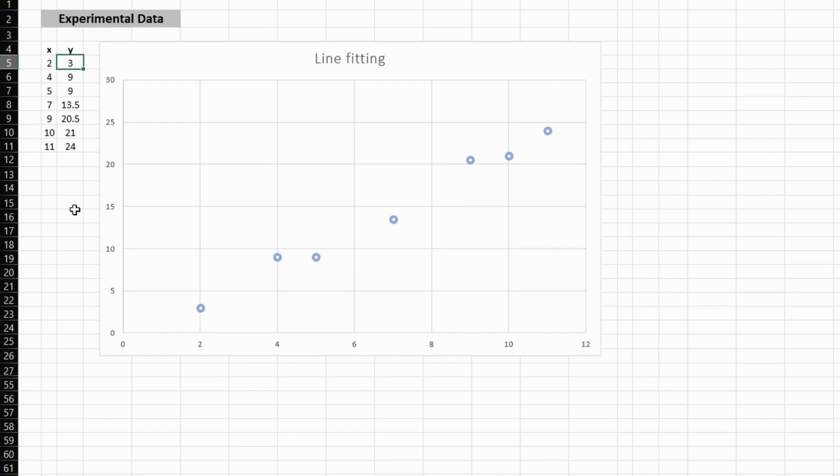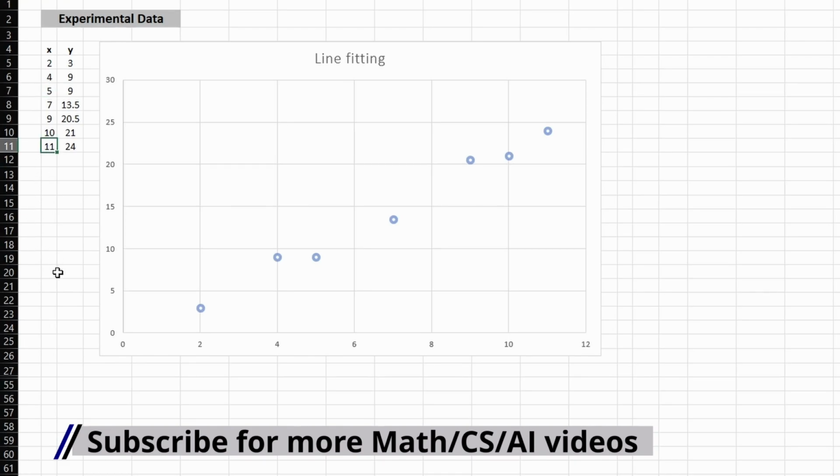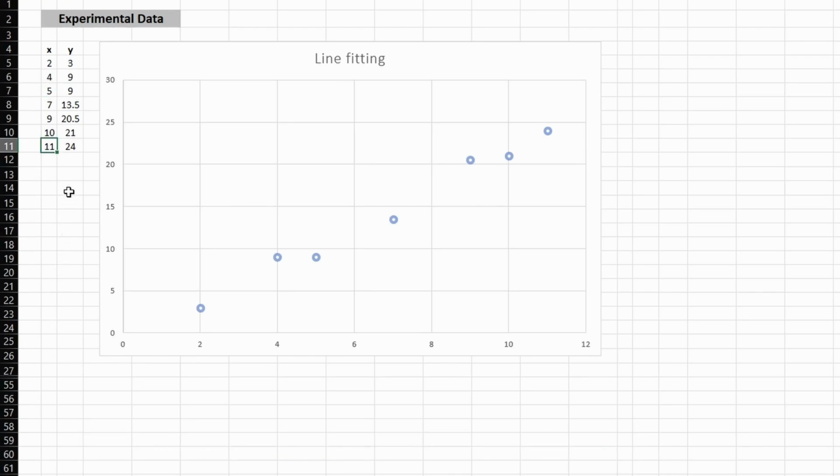And it could be one game or it could be multiple games. Let's say I practiced 2 hours leading up to 3 games, and then I've taken an average. I've scored an average of 3 points, for example, right? However you want this story to go, right? Because we do have 13.5 here, which doesn't look like it's a single data point of points, right? You could say that that's an average, right? So for example, in the games that I practiced 5 hours leading up to those games, I scored an average of 9 points. And in the games that I practiced 11 hours, I was able to score 24 points.